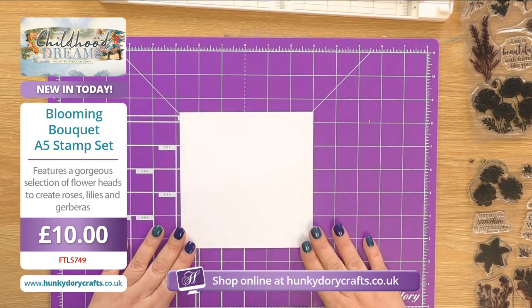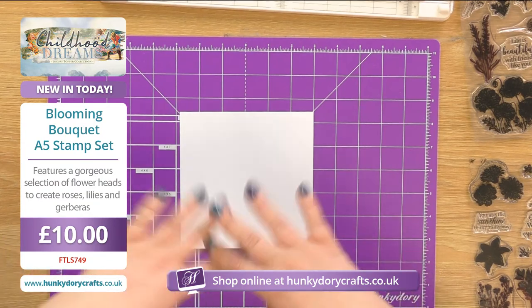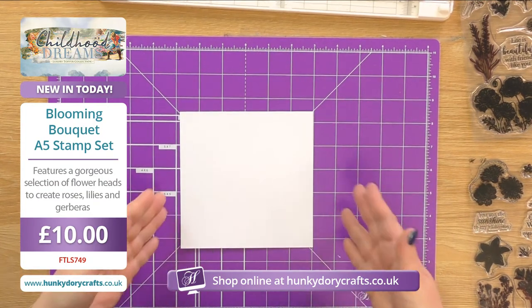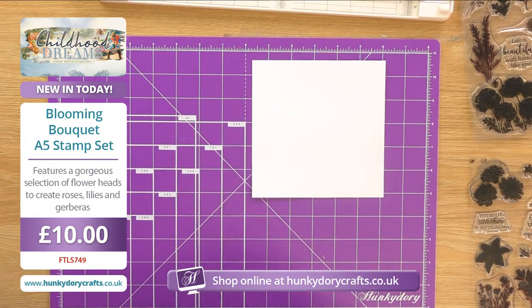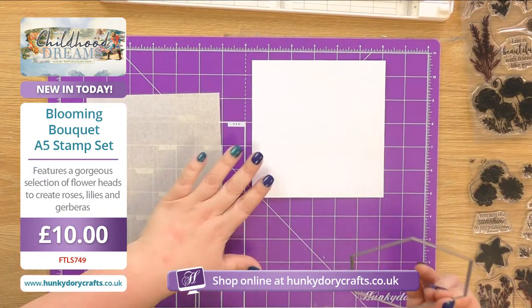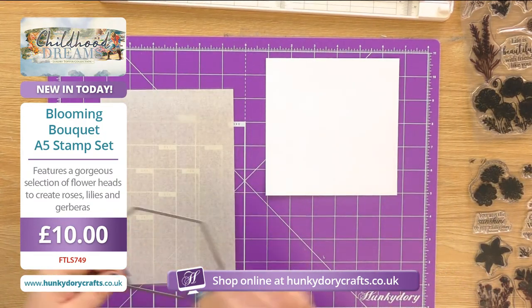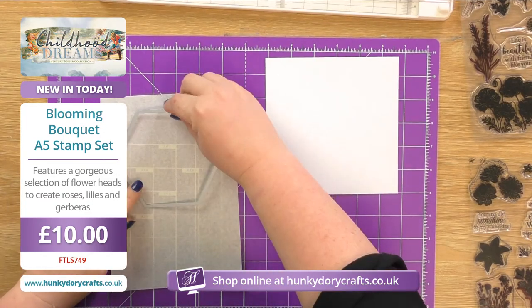And what I'm going to do is use my inks to blend a pattern over it and then use the stamps in black to create a silhouette effect. But to give it a bit more detail, I'm going to cut out, using our masking sheets, a shape to leave a white space on the card. Very nice. And I've gone for a hexagon this time.